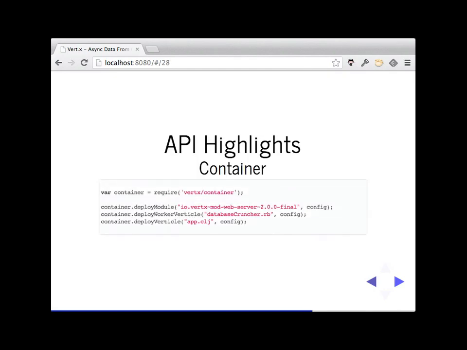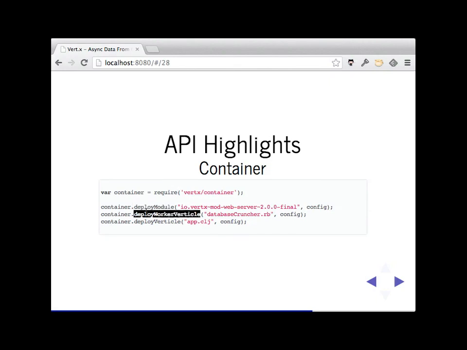Let's just fly through the API real quick. You're not going to see all of it, but just the big top-level sections. We have a container API, and I've mentioned this before. You can do things like deploy a module with the container API, and here we're deploying that web server module. And again, this is JavaScript. Did I say at the beginning, I maintain the JavaScript language modules for Vert.X, so most of the examples you're going to see today are in JavaScript, because that's what I write all day.